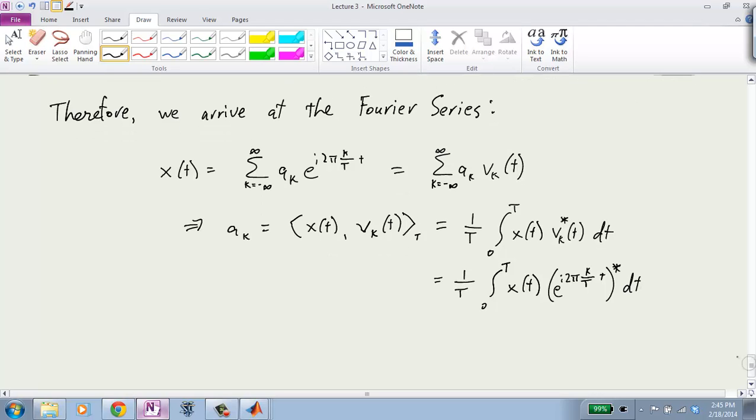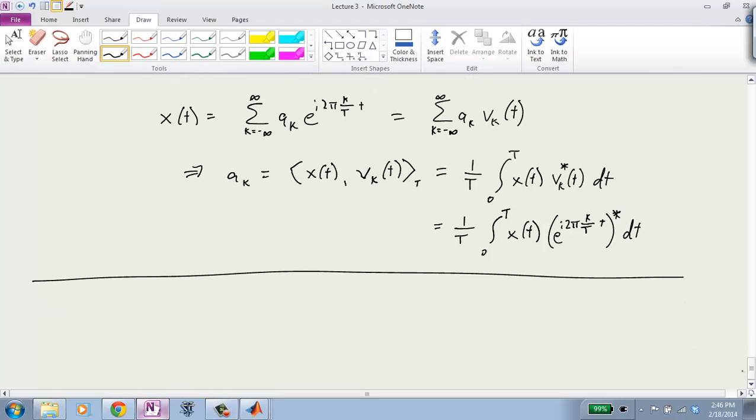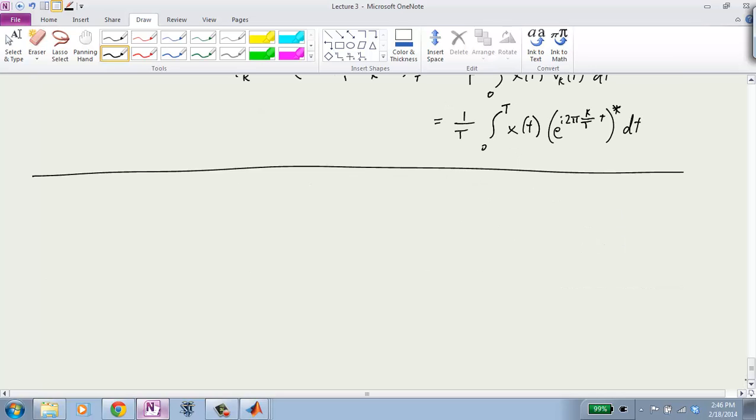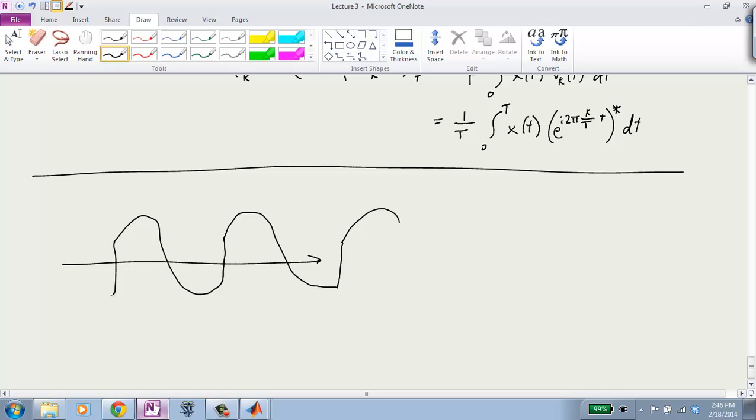Okay? We could do the same thing for discrete time. You'd plug it in and you'd get the same thing. The formula I gave you for the analysis equation for the discrete time Fourier series is just an inner product between x and the basis vector. Okay? Now, the last few minutes, I'll start talking about something we'll carry over to next time. But we said that the Fourier series is to represent periodic signals. So if you have something like this that's periodic, okay, then we know it can be represented by a Fourier series.